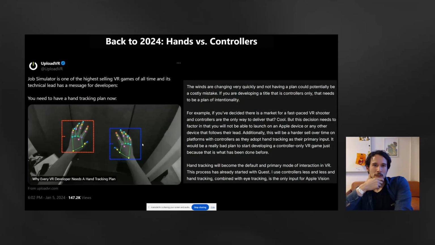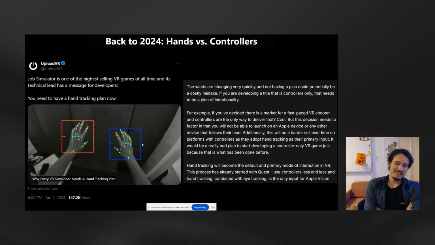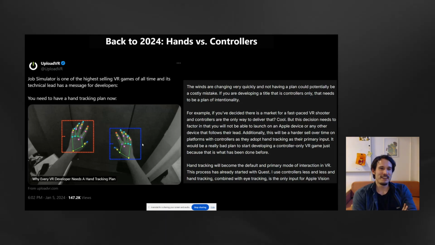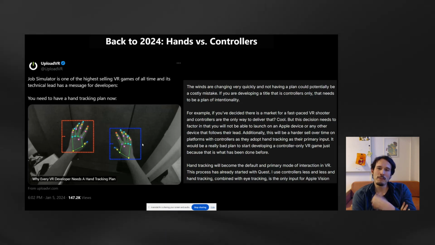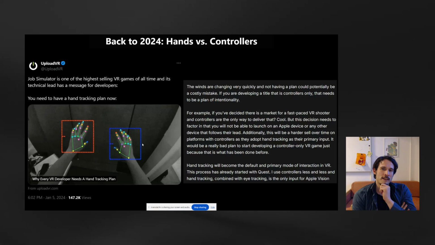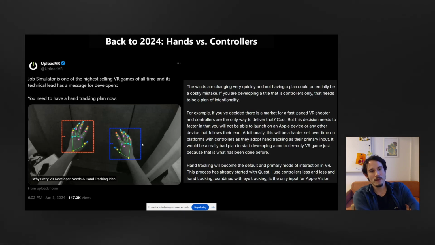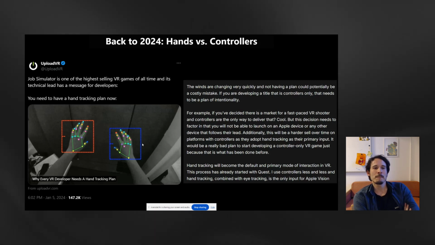But let's get back to now, to 24. Now I'm a bit more active in social media, and there was an interesting debate of whether developers and we should focus on hand tracking more, because that might be the future. And then people were like, oh no, we need controllers, right? We need the precision. We need them for games and everything, and they have been so amazing with all the previous VR devices. So there's this whole debate happening between, do we want hand tracking? Do we want controllers? And obviously it's not a yes or no thing.